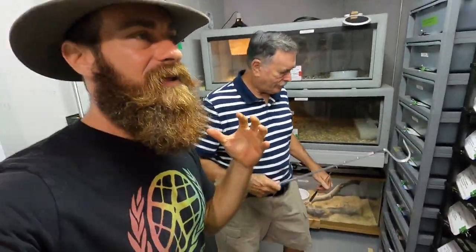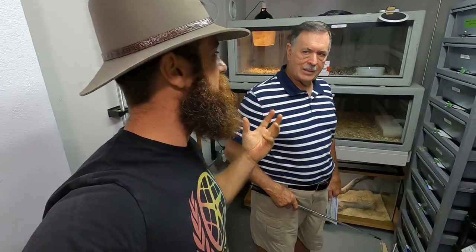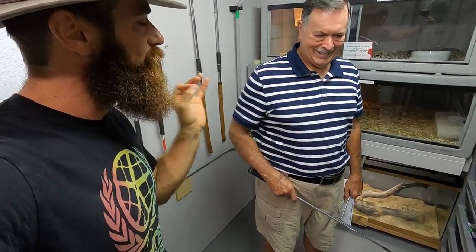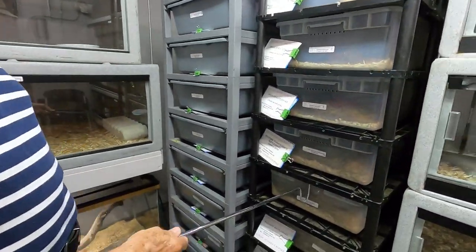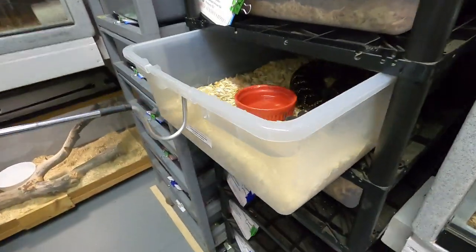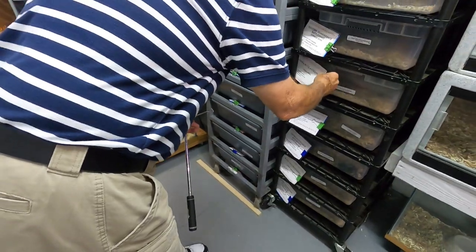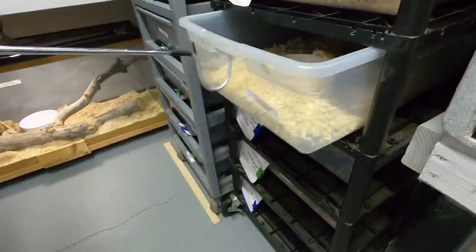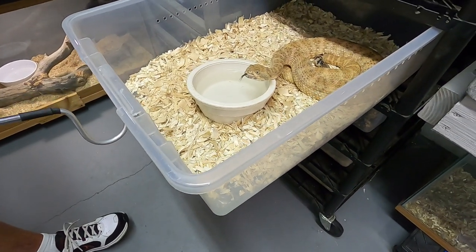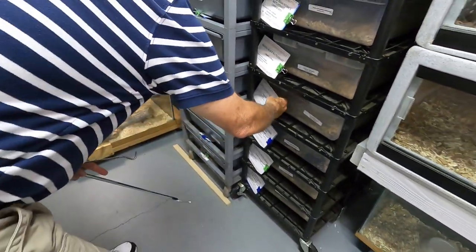There's always more to learn in husbandry — that's why we come together and learn from people who've done more. You've got to really pay attention to your animals — they'll tell you everything they need, and you get to be a detective and figure out what's going on. You've got an animal that evolved to look a certain way but also evolved to eat a certain way. This is another Arizona black rattlesnake — pretty typical, nice coloring. This is either Crotalus stephensi or Crotalus mitchellii stephensi, and I've been reading that it may not be classified as a subspecies. These snakes get big and they're snappy as heck.